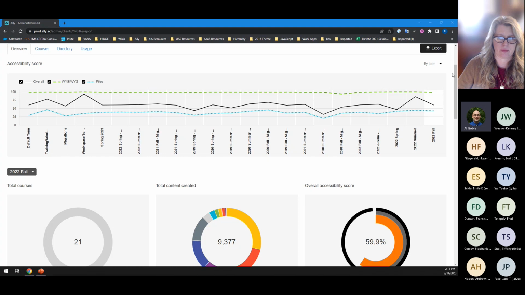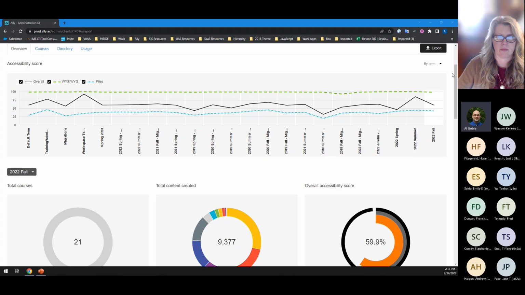On the overview tab, we're looking high level, and oftentimes it may be on a term by term basis or through an academic year, but we're looking at everything at that point. When we go to the courses tab, we're looking at this data from a specific course level. And the directory tab is where your sub accounts are broken out.